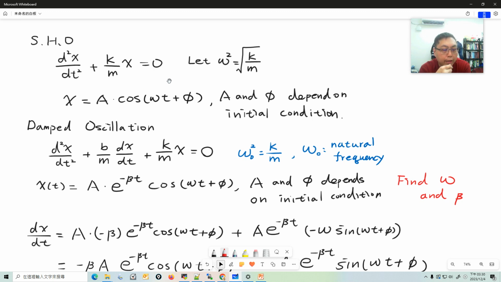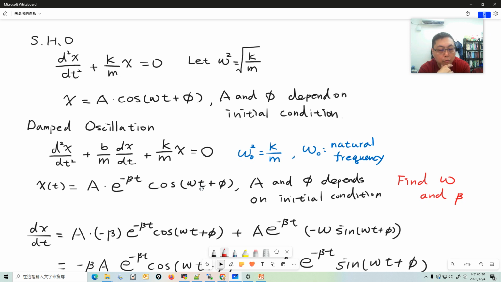But right now, we add the damping force. We add a damping force in the oscillating system. So intuitively, we were originally an oscillating system, and we add the damping force to the oscillation system, so this system will become a damped oscillation system. The cosine function is oscillating. So how could we make a damped oscillation?